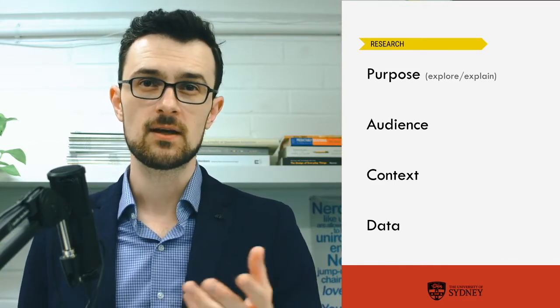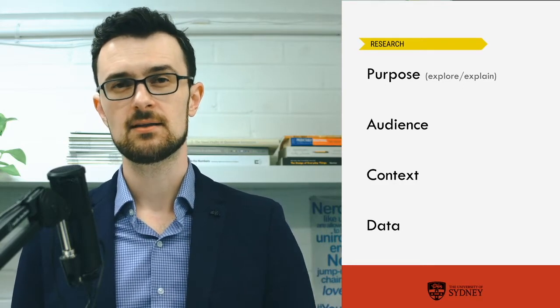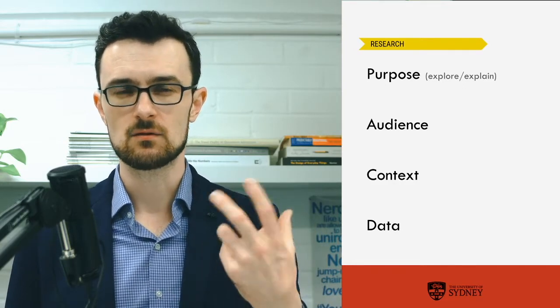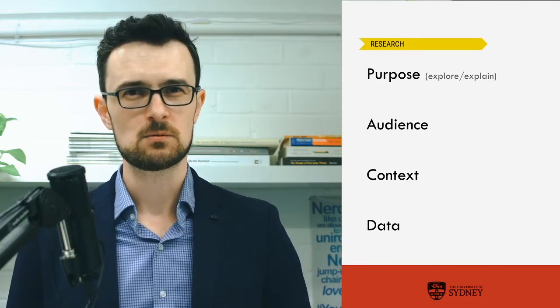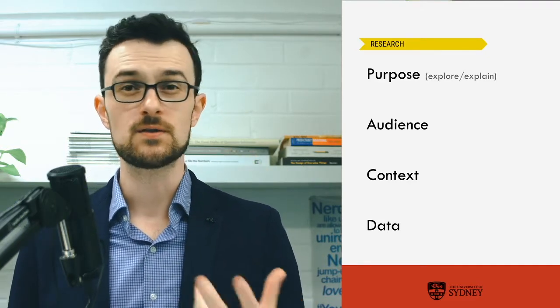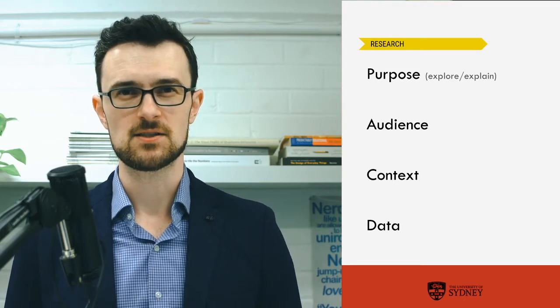Who's your audience? What do they know? What are they interested in? What is their level of data science understanding, their data literacy? And what is the context in which this visualization will be consumed? And of course, what data do you have available and how can you massage it to tell the story that you want to tell?